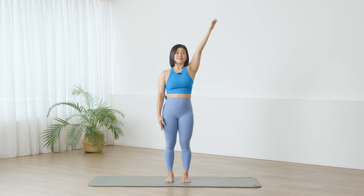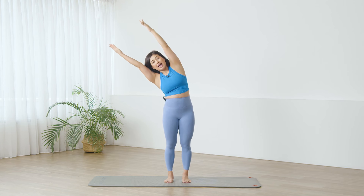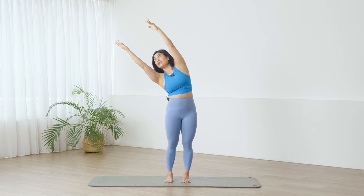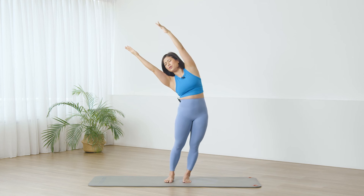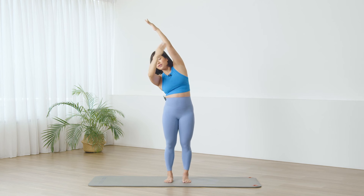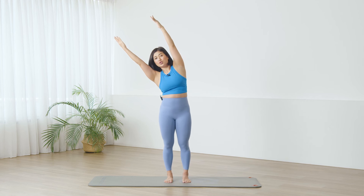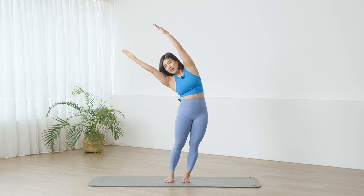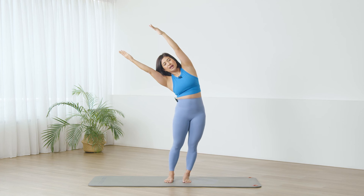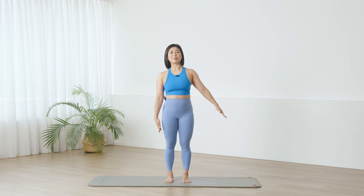Let's go to the other side. Take it up and side bending, exhale. Bottom arm up and inhale. Sway, reach, exhale. Lengthen the arm as your pelvis sways away from you. Exhale, again — feeling the stretch, intensify on the outside, the right side of the body, and back. Two more, reach in breath, exhale. Last one, reach, exhale. Bottom arm comes down, top arm up, bring it down, and allow that to ripple the body up. Good work.